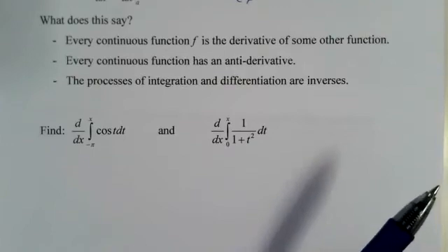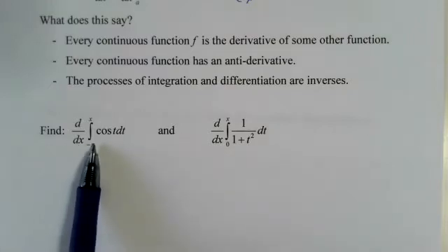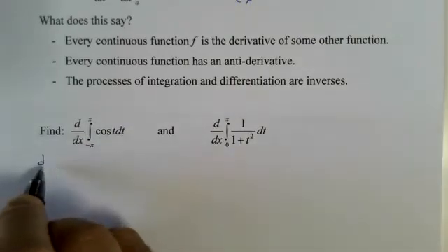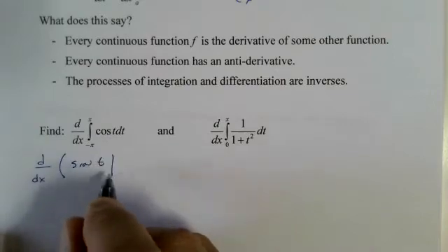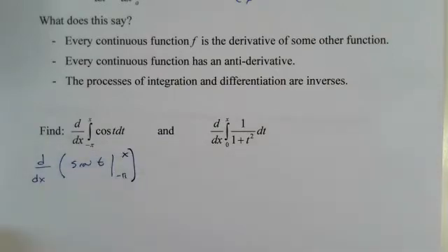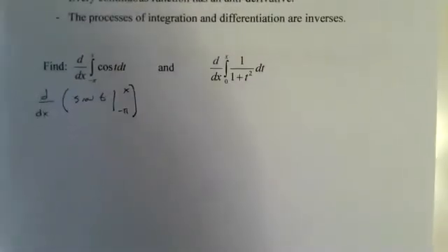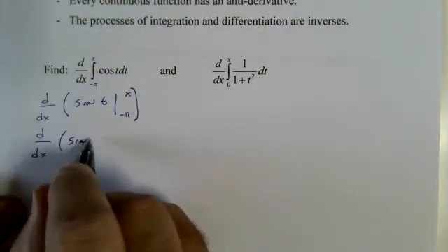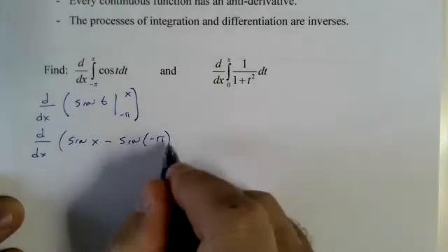So, examples. Now, I'll do this the long way just to help you out, but I won't keep doing it the long way. You should be able to go derivative, integral, cancel, plug in the x because that's a constant. But here's what we get. Leave the derivative sign for now. Integral of this is sine of t from negative pi to x. I'm not taking the derivative yet because I have to go sine of x minus sine of negative pi. And you might say, well, plug that in. What is that? I don't know and I don't care.